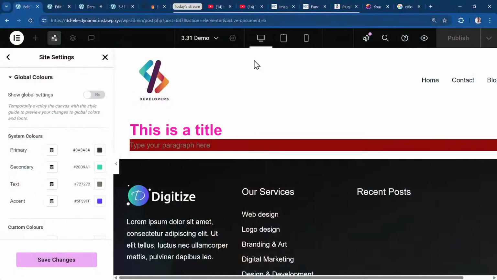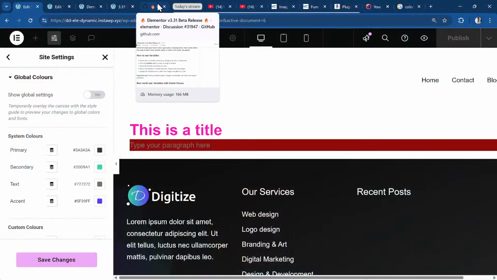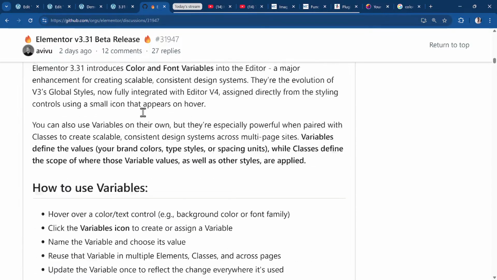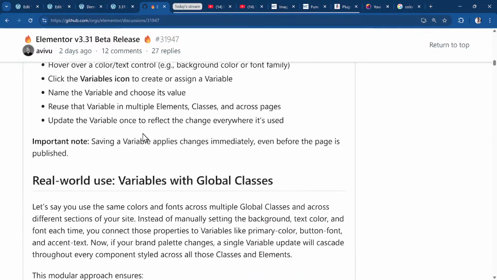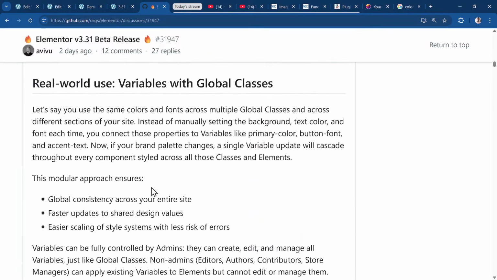So let me switch. We've tested out the colors. They said the next one is that we can use the variables also as typography. Let me see. So let's see. Variables with global classes. So yeah, you can assign a variable to a global class, and then whenever you want to reuse that color, you're basically creating utility classes. You can create utility classes by creating classes that have just specific colors, and then those colors will be assigned to those classes. So whenever you need to use the color, you can just use that class, or you can define it however you like, but you can mix and match both of them basically.